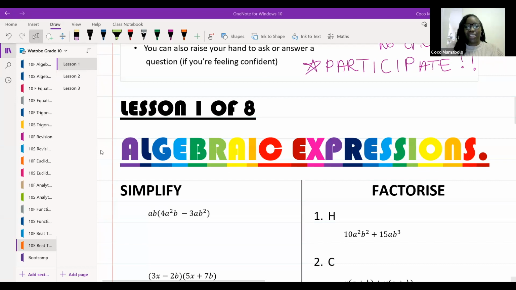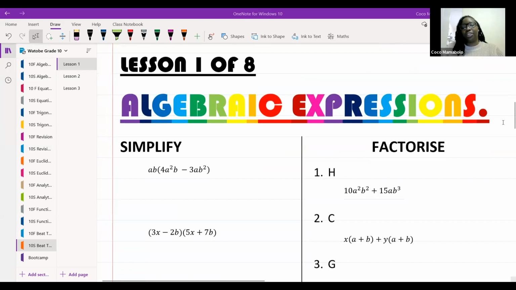We're going to get started on today's lesson so we don't waste too much time. We're going to be reviewing algebraic expressions. And I do understand that everybody's already kind of done with exams. But remember, all of the stuff that we're doing now is going to come up in your November exam as well. So we can't lose sight of what we're doing right now. It's very common. It's going to come up again and again and again.